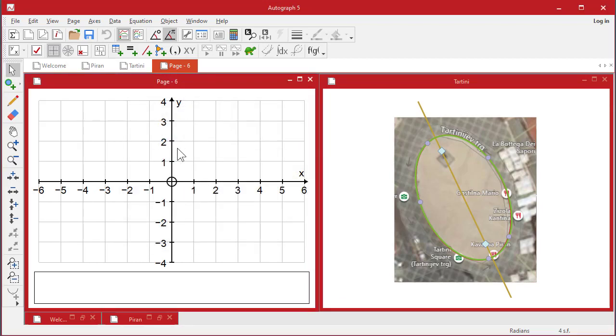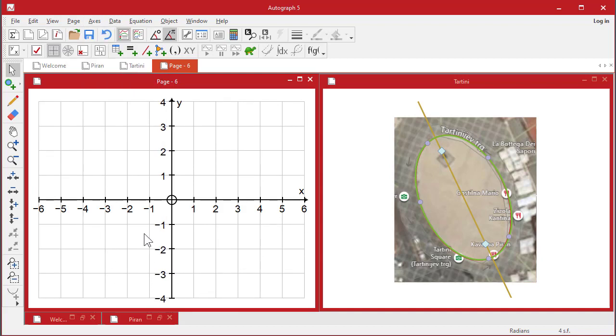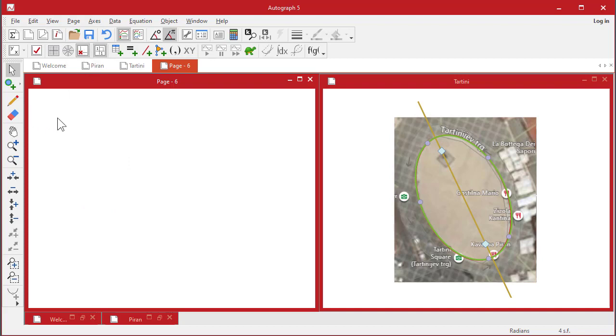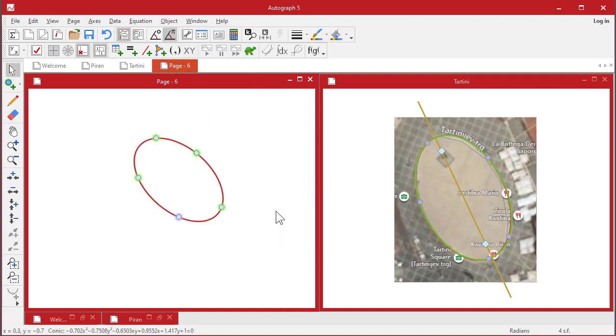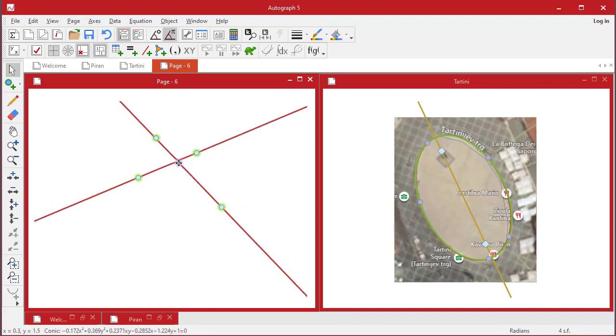Lovely. I want to make this suitable for plane geometry. So first of all, in the axes menu, I don't want to show the equation key because there are no equations. And let's do equal aspect and no axes. Marvelous. So what techniques are we going to be using here? If I put on 1, 2, 3, 4, 5 points, I'm holding the Shift key down so they're all selected. One of the right-click options, or the object menu option, is to create a conic from 5 points, and there they are. So that's an ellipse, but of course it could just as easily be a hyperbola or even a pair of straight lines.